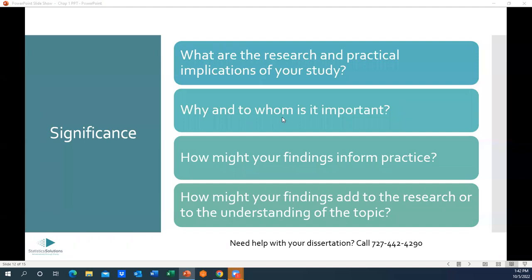How might it inform people at the level of practice? When you're talking about practice, you can get nuts and bolts. You might say we need more professional development, and then how might that be conveyed, through seminars or workshops? So you can get practical.